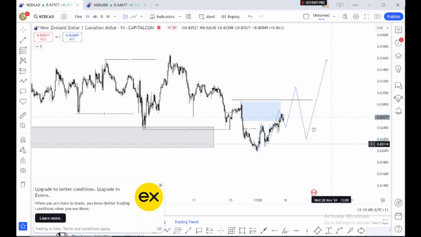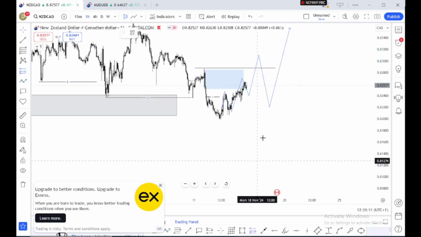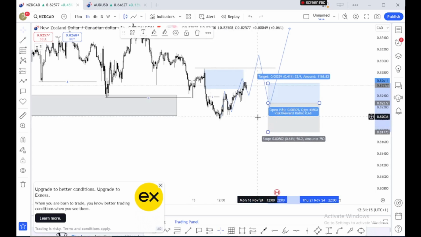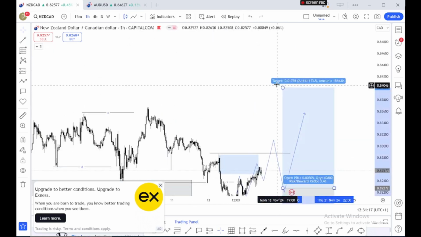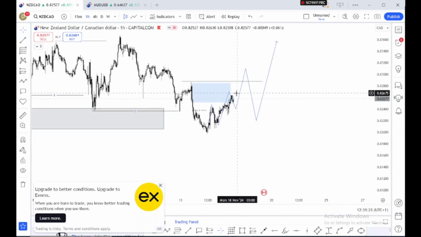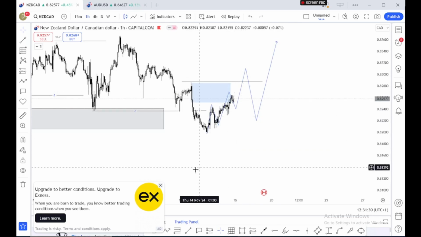So if you are buying this trade like this, our stop loss has to be below here, below this level. Then we can now target 1 to 3. But that's just what I'm expecting. I'll wait and see what will happen here. If market breaks down again, that means the structure wants to continue. Then we'll reposition for more sell side entry. Then we'll move from there. So this is what I have from this NZD card.